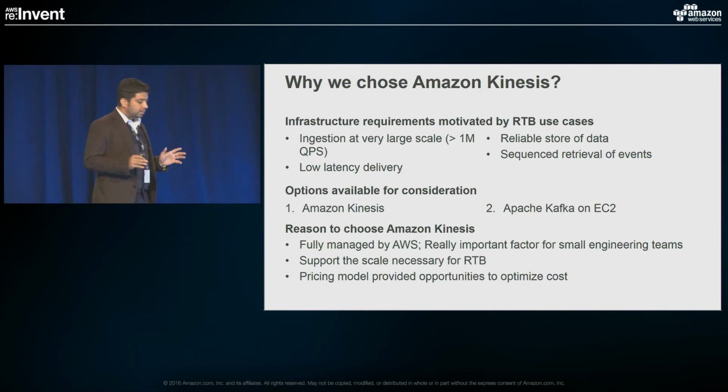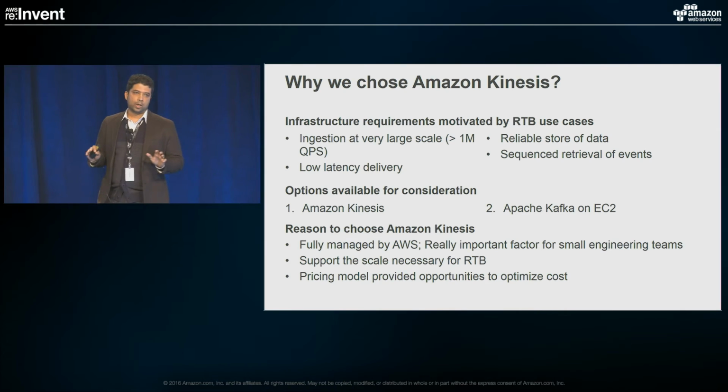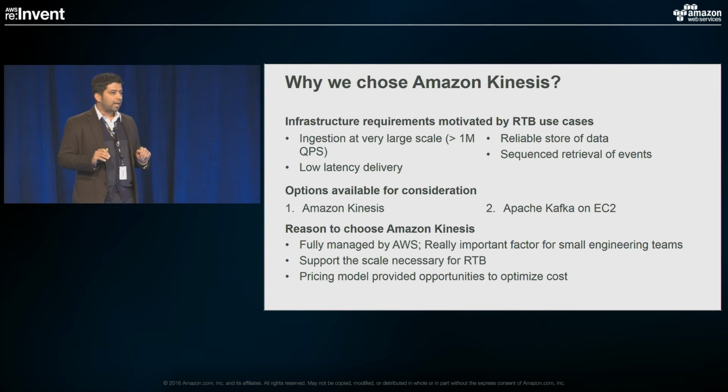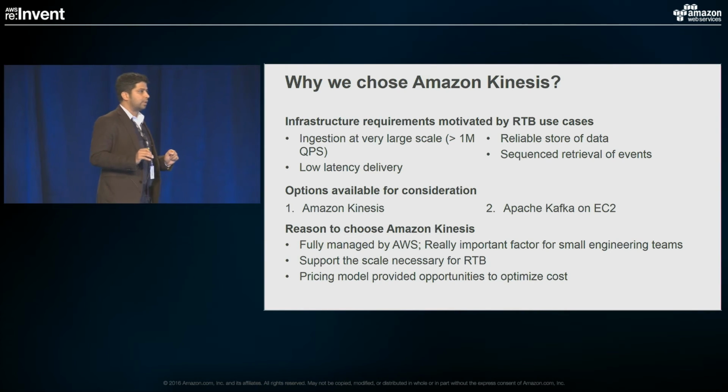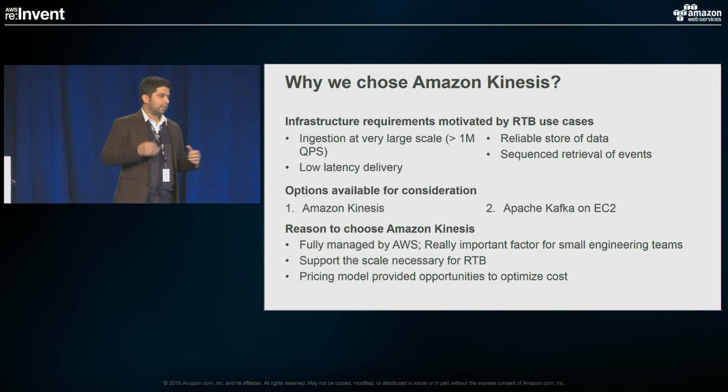It's possible, theoretically, that we could have avoided streaming altogether and built this on top of S3. But that would have been a really bad design choice because we would have ended up with a large number of really small files in S3 that we would have had to manage ourselves in order to minimize latency. And furthermore, it's not really clear how we could have built sequence retrieval with raw files on S3.